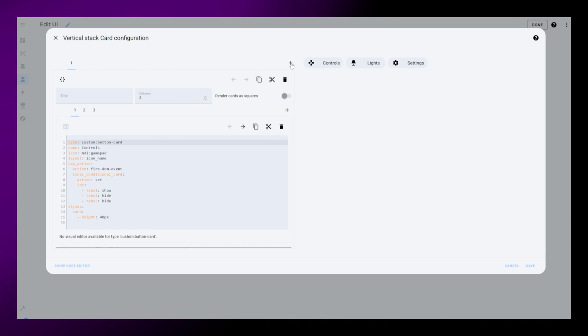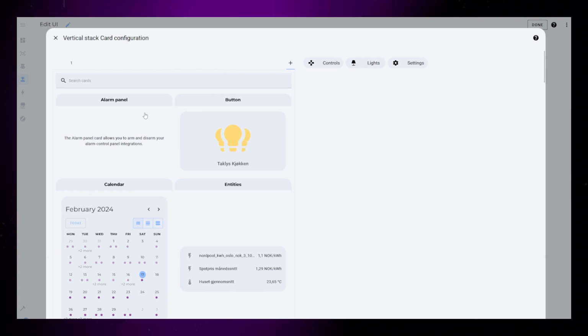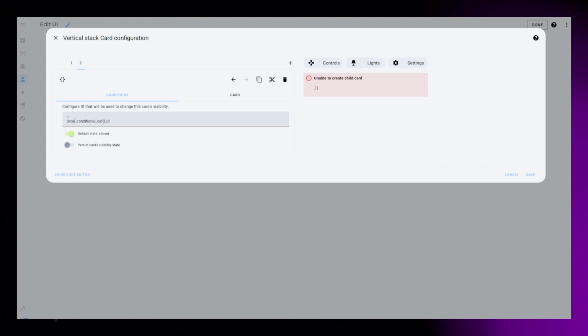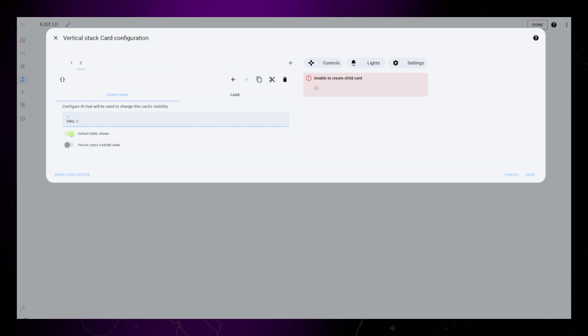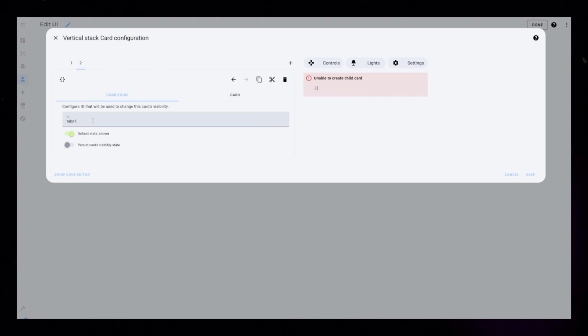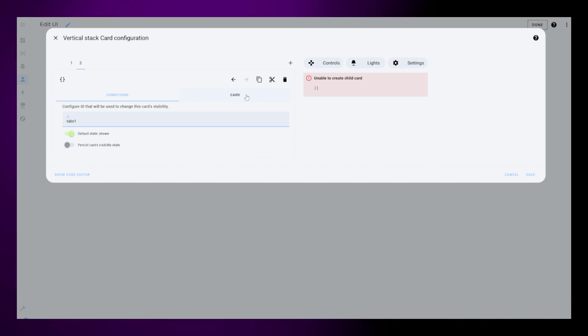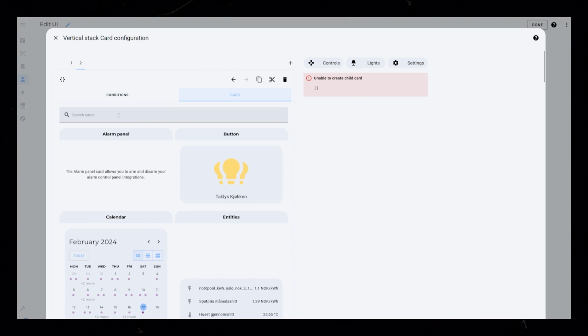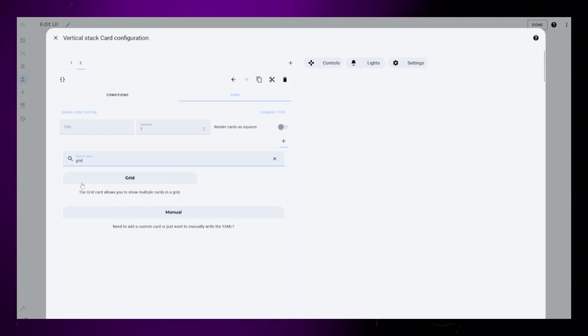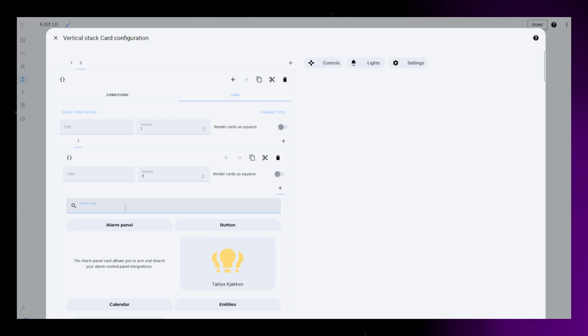Add it as card number 2 to our vertical stack after the buttons. This will be the content that shows up when we click the first tab button. The ID here should be tabs 1. Remember our names from the tap action of our buttons. The default state of our first conditional card should also be shown. Then first add a grid with one column. Then straight away add another grid with three columns. I know, confusing. Here is where we will create the stroked buttons.